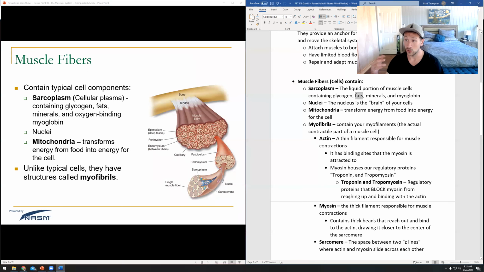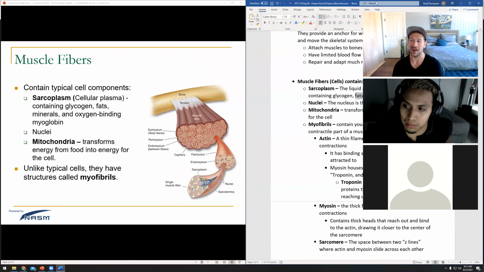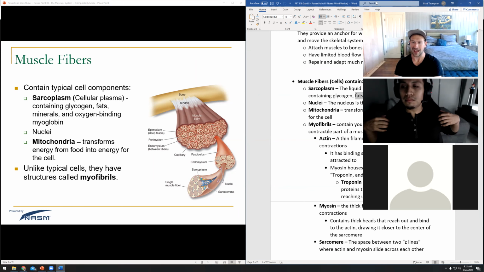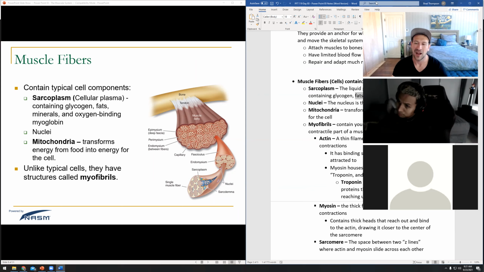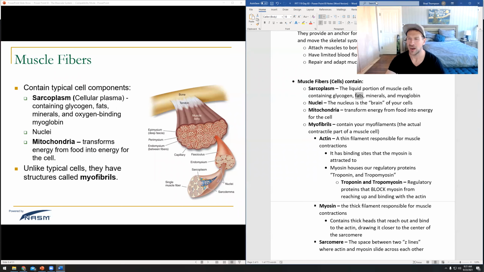So that fluid is like a little savings account, or like a wallet, right? My mom would always hide about $100 in her purse from my dad that he wasn't supposed to know about, but we all knew about. She would have it squirreled away. And whenever money was tight, my mom would sort of tap into that. That's kind of what the fats and the carbohydrates are, just stored in there to have on you.